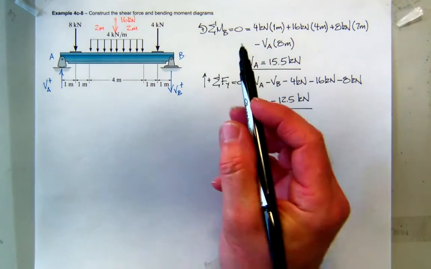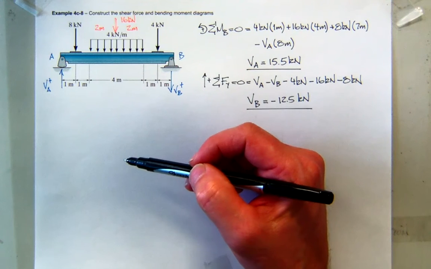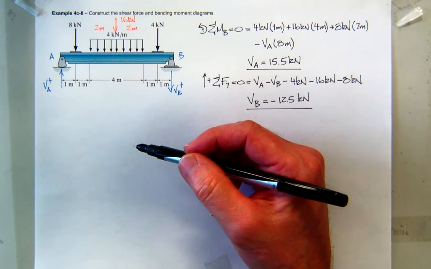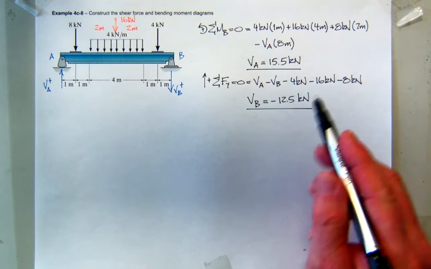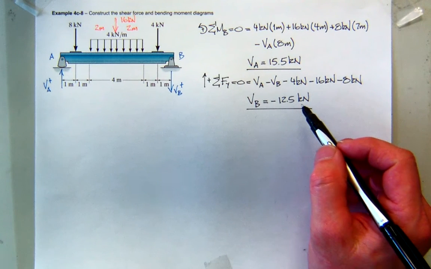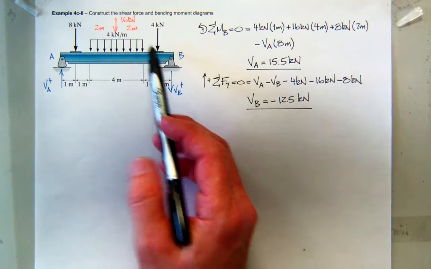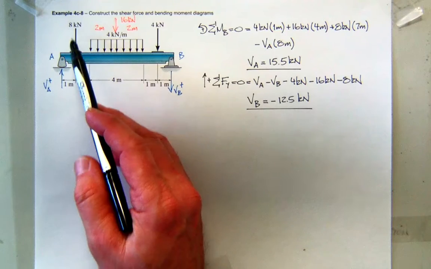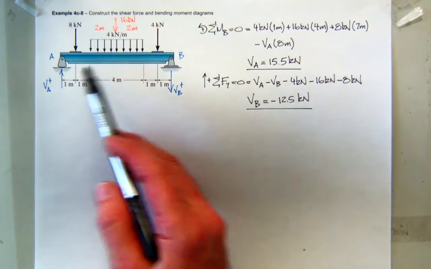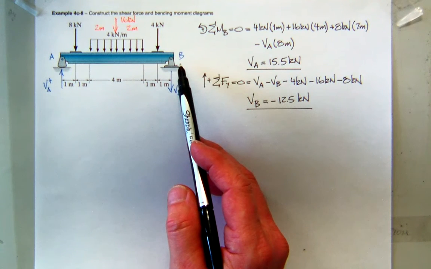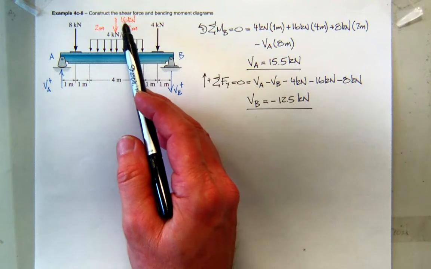I know it's obvious, but just a reminder, if you don't do your statics right, your shear force and bending moment diagrams will not come out right either. So don't forget, in the heat of the exam, to look at your reactions and make sure they look reasonable. Now, one thing about this problem that's a little interesting is that if this were 4 kilonewtons, then the loads would be perfectly balanced. And basically half of it would go one side and half of it would go the other side.